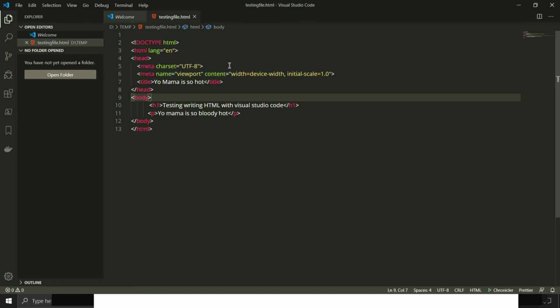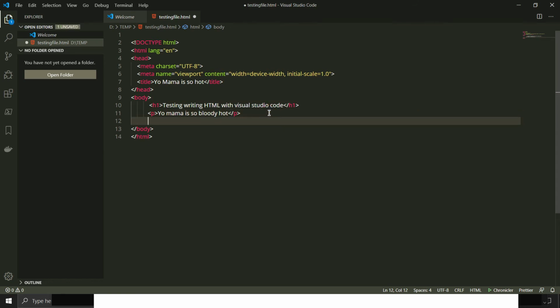Sometimes there's a lot of hardening done on IIS, your Apache Tomcat, your Nginx web servers. You need to quickly create an HTML file to host it there just to confirm that you can open it up, right? So this is how it works. It can do a lot of things. I mean, Visual Studio Code can do a lot of things.